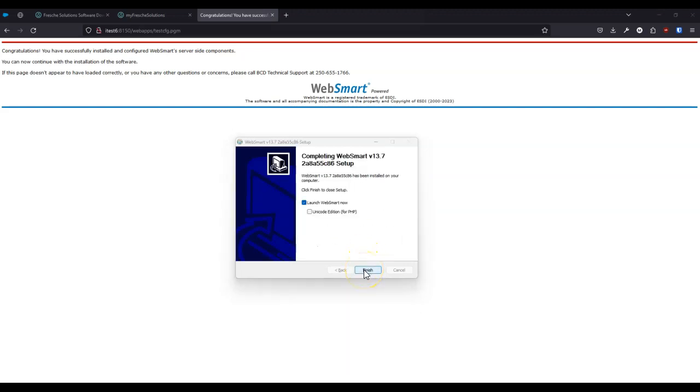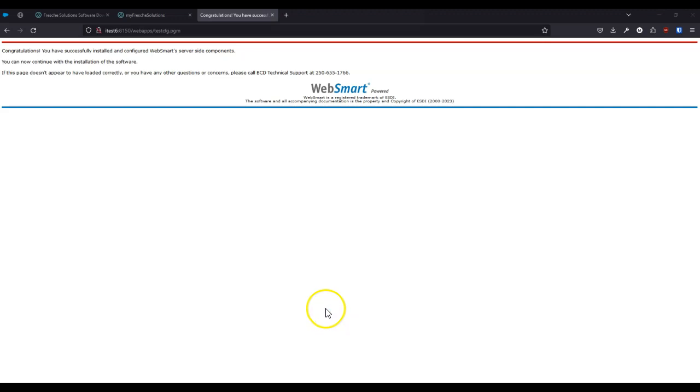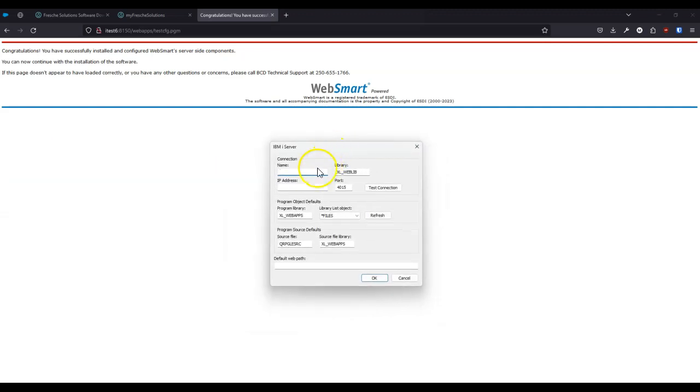All right, now that that has completed, you should be able to fire this up now. Just launch WebSmart. And upon a new installation, WebSmart is going to automatically prompt you to configure the IBM i server details. And here we have some information already filled in. The name being whatever we would like to call that. So I'm just going to use demo for mine. XLWebLib was the library name that we configured during the wizard connection there. And the IP address is going to be the alias or the IP of our box.